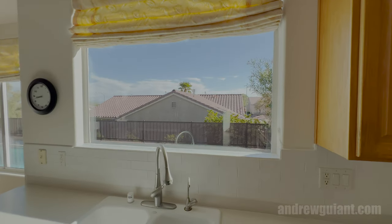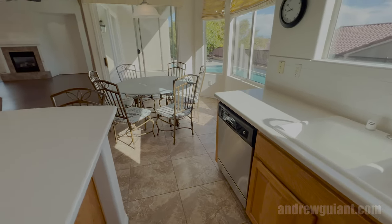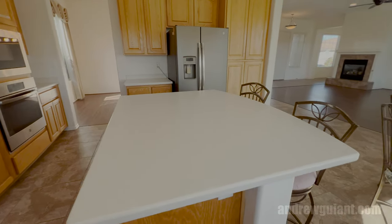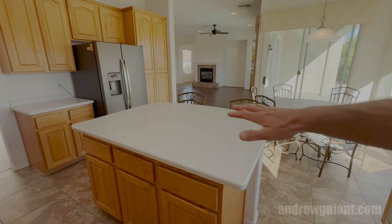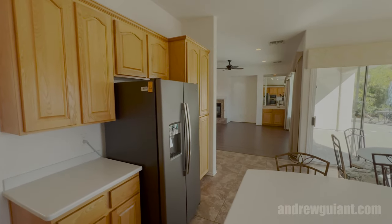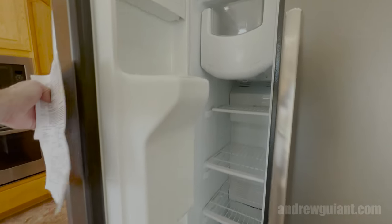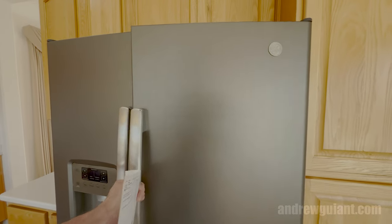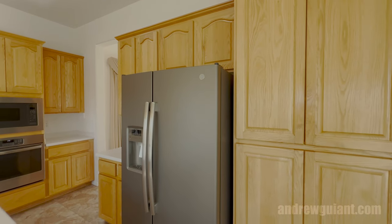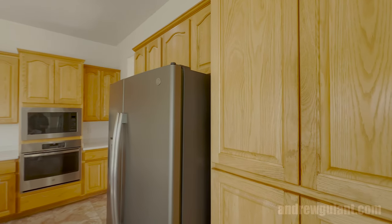Excellent. Big window looking out. White sink, you have your GE dishwasher there. And this island is actually oversized for this kitchen, which is great. Not oversized in a weird way, but oversized in a nice way, meaning you have plenty of room here to work, prep space, and then you also have a nice countertop for seating for dining. And then you have what appears to be a newer GE Profile fridge as well. Not new, but newer, and it has this slate kind of finish to it. Not exactly stainless. It's that new matte finish that we like that I haven't learned the color name of.